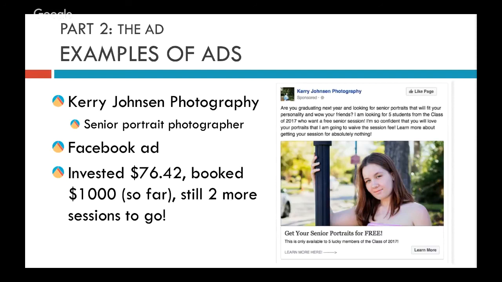And she knew that once that happens, her photography was so good and she was so confident in that, and the experience that she was going to give them. Yeah, she was going to sit them down. She was going to have an in-person sales session with them. And she knew that for each session she'd book between like $500 and $600 per session. And so, that was a strategy that she knew. She had that funnel in place.